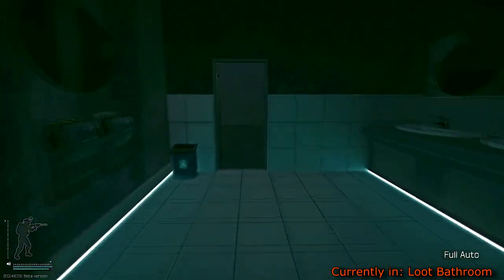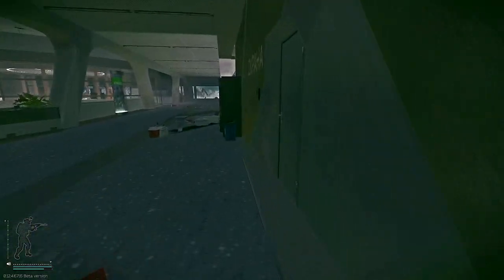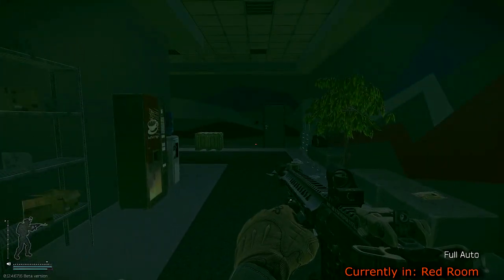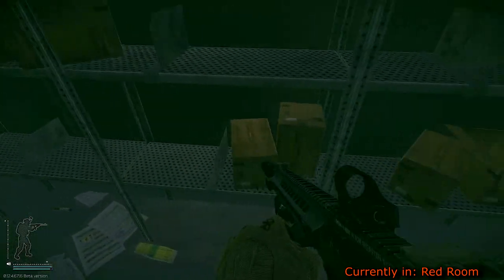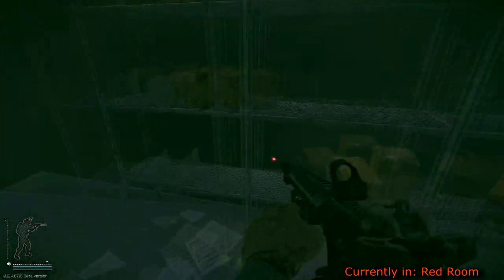Now next we're actually gonna head into red. Check out the red loot, because everyone loves red. You're going in here. Red is not the only thing that has loot. Check these cabinets right here. Well, these aren't really cabinets, but just check these.